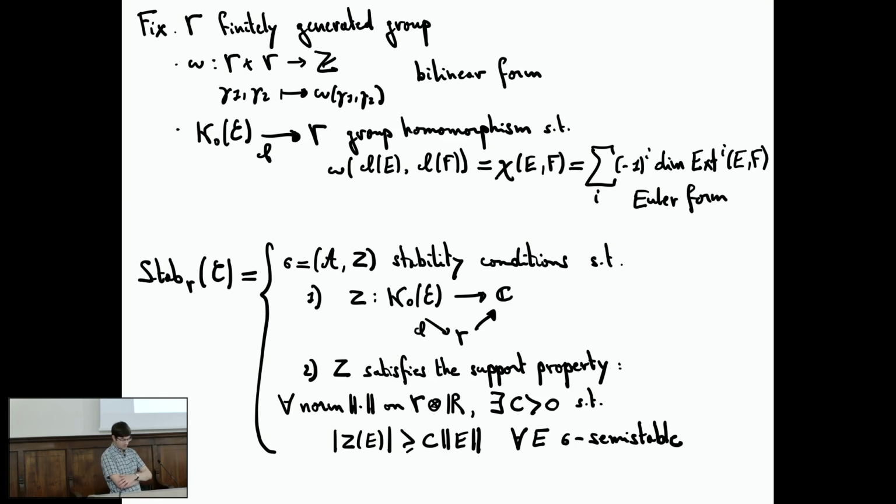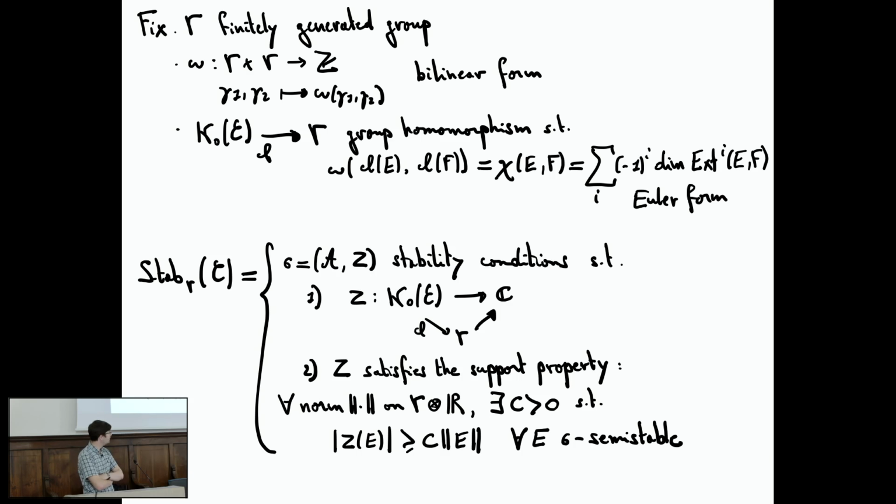And then I will consider all possible stability conditions which have the property that this function Z factors through gamma. Okay, so if you take a random category, K0 of C might be a very big group. It does not have to be finitely generated. But in all the examples we'll care about, there will be a natural finitely generated group gamma, and then we restrict to the Z which factors through this finitely generated gamma.